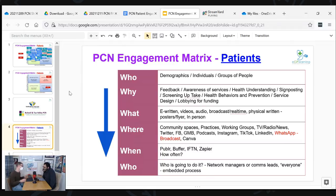Something that's just occurred to me that is part of what we're trying to do, or what my vision really is for the primary care network communication. It's not to necessarily think that the PEG, the patient engagement group, is the only place where patient engagement happens. I'm really keen to make it a bit more broad and part of everything that happens, so that we've got working groups, we've got a health forum, we've got lots of other places where a patient voice might be valuable, and to try and actually bring them to all of those places, rather than take the working group to do a presentation at the PEG, for example. So to try and just make it part of the DNA of the primary care network to engage in that way.